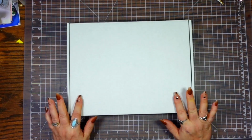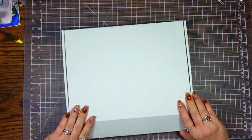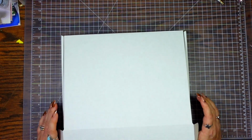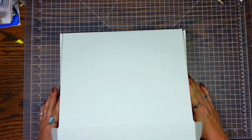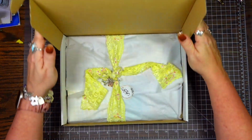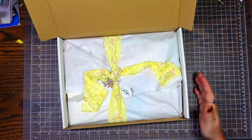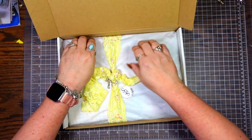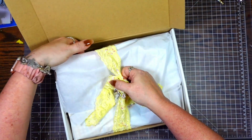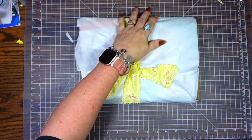Okay, y'all know what this is. This is a box. I was going through my videos and I was like, oh my gosh, I never did an unboxing of the May junk journal box. So here it is. The theme for the box was Grandma's Kitchen. I am just going to take this whole stack out and then we can go through it, because trying to maneuver and manhandle the box is never easy. So the box is just a necessary evil.